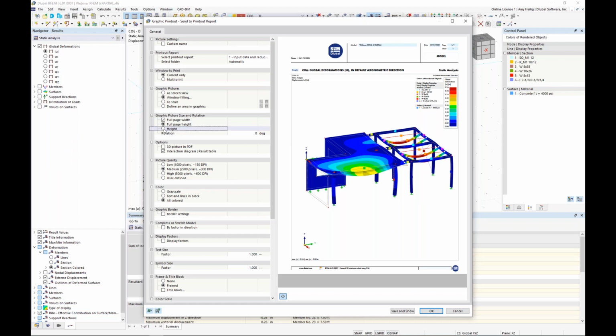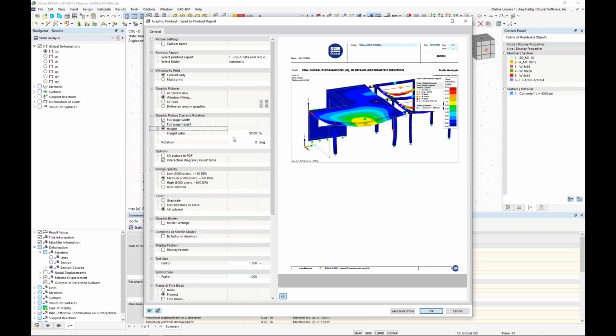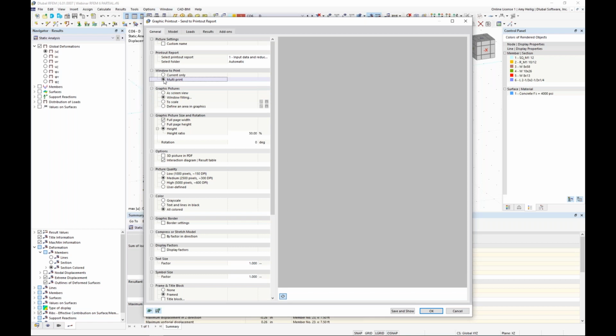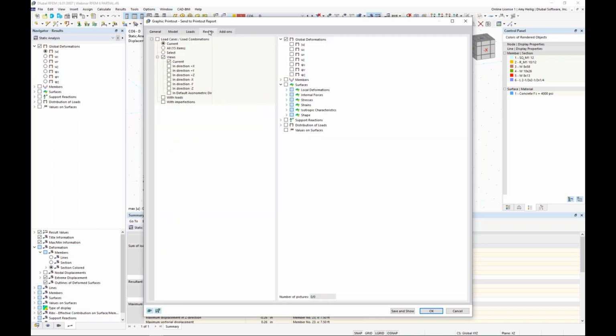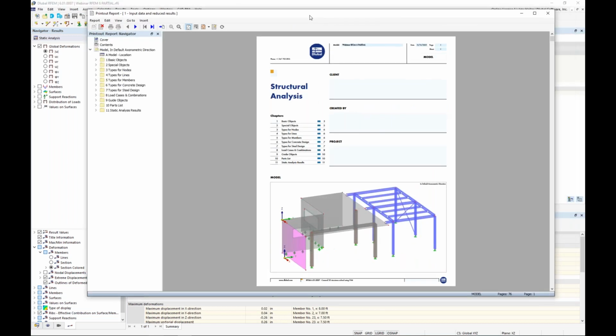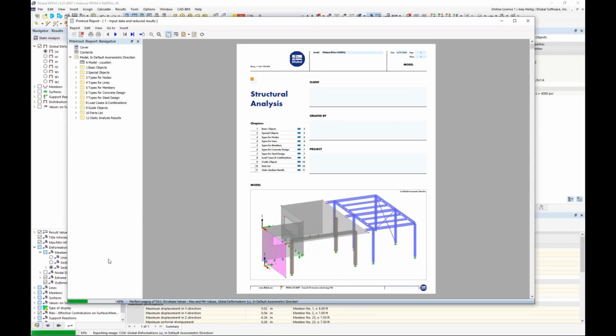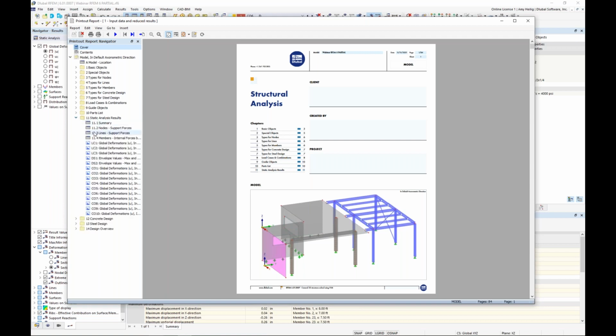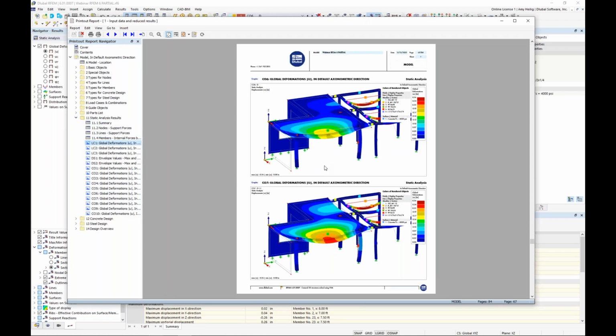But let us take advantage here of some of the various settings that we have. First of all, I'm going to change the height to 50%. Also, I'm going to take advantage of what's called the multi-print. So now with the multi-print, I have additional tabs here up at the top where I can go to my results, for example, and turn on the deflections for all 15 load cases and combinations. Now when I click Save and Show, what you'll notice is that the program and the progress bar down at the bottom is going to run through each one of those load cases and combinations. And now you'll notice that all of my pictures are shown automatically here for all 15 load cases and combinations. Again, if I make any changes to the model, these pictures will automatically update.